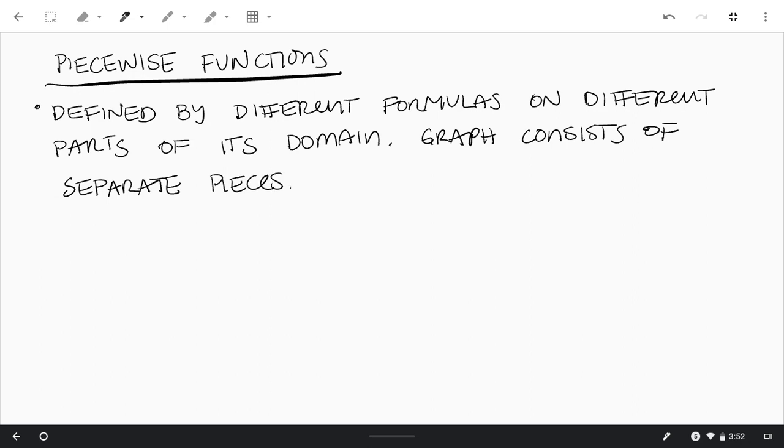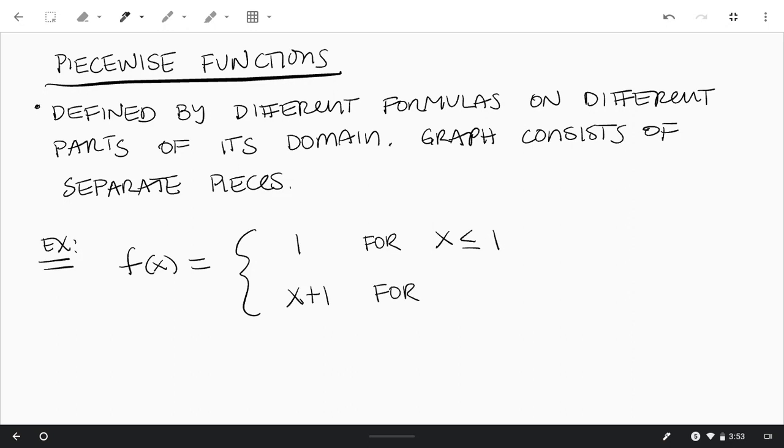Okay, so here is an example. Suppose that I have this function. So I can't define the behavior using one function, so I'm going to use two. I'm going to have f of x equals 1 for part of the graph, specifically for the x values that are less than or equal to 1. And then I'm going to use this one, x plus 1, specifically for the x values that are greater than 1.